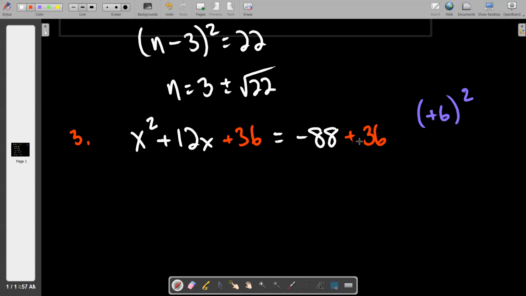It's not dead. 4 and 13 is our guy. That's the combo, right? And it's just one of those things through experience that I've seen 52. So that's what's coming down the pike here. So the left side is x plus 6 squared. The right side is negative 52, and there it is.